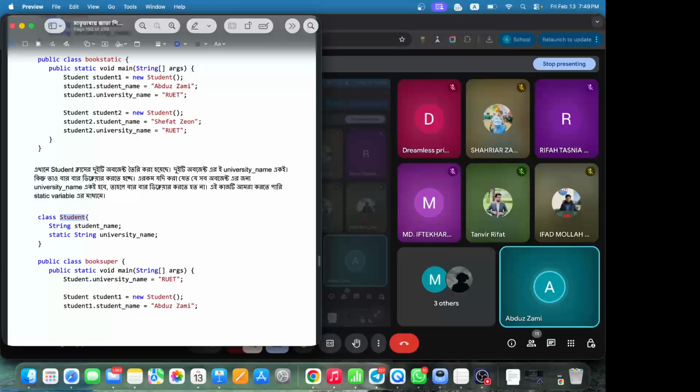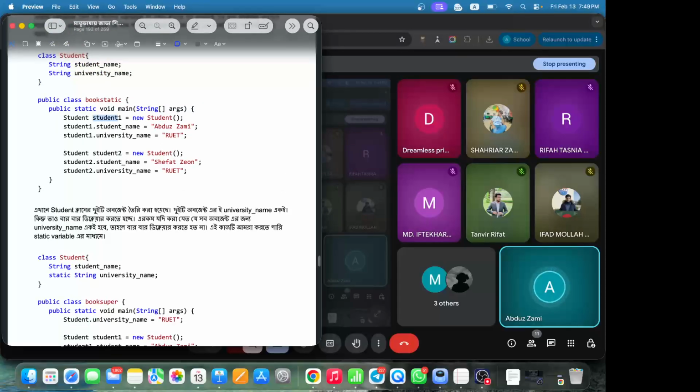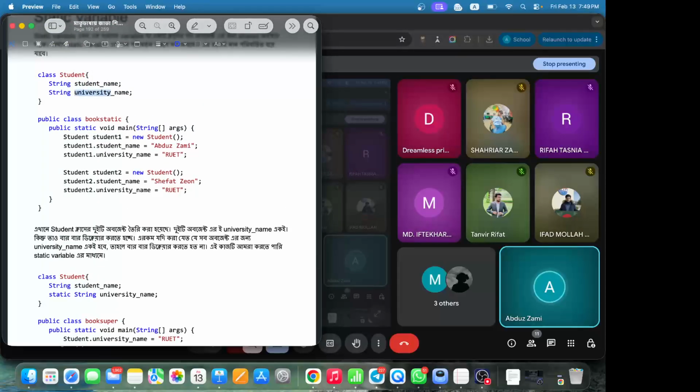This is the class Student, not any object of the Student class, like what happened in this one. University name was an instance variable or a simple variable, and we had to create an object of this Student class to access the student name or the university name.